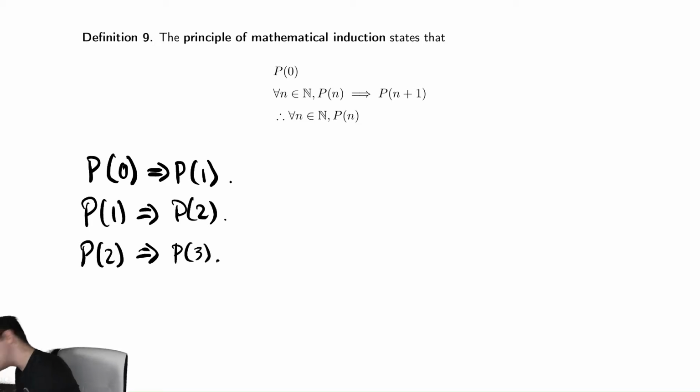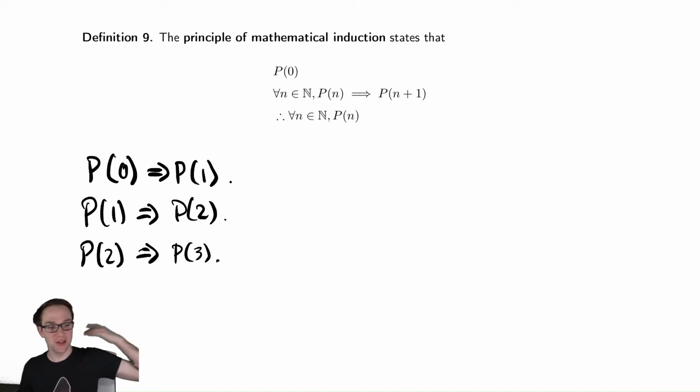And you could keep chaining these implications together over and over again, continually applying modus ponens, until eventually you get to the number you cared about. So if you wanted to know how you would prove that it would be true for 4,338, then you would do this 4,338 times until eventually you get that 4,337 implies 4,338. This is the idea of continually chaining modus ponens together.